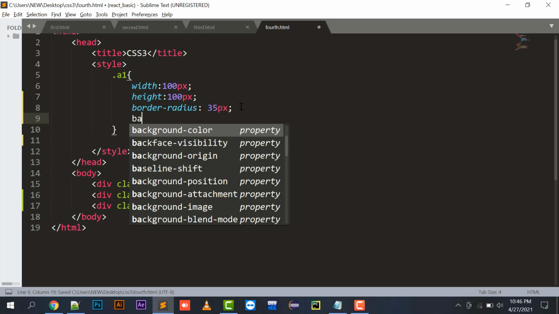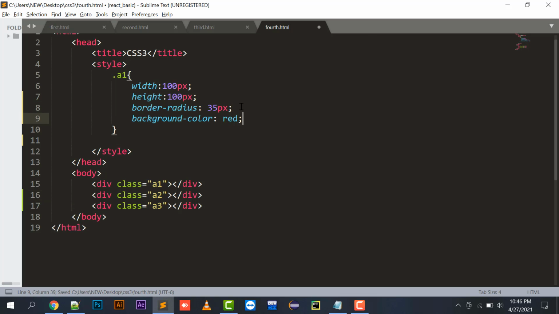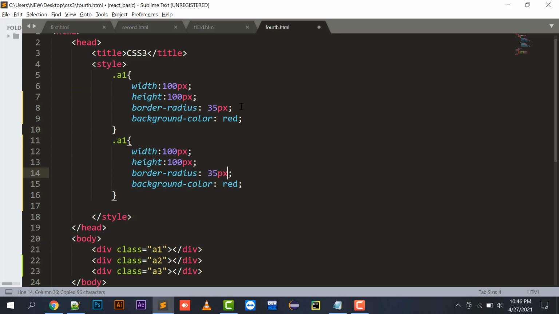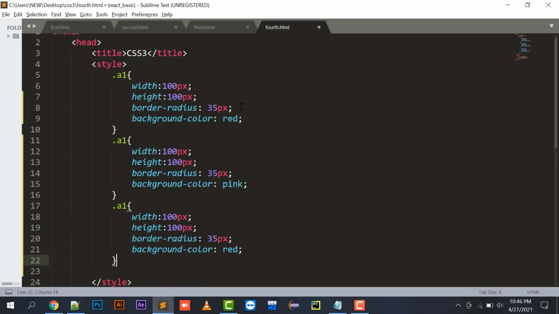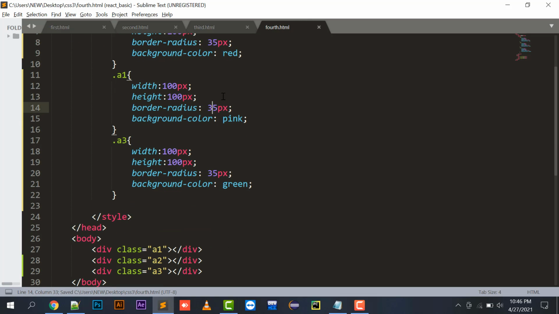Background color here I can put red, in A2 I can put pink, and in A3 I can put green. So here in border radius, this one I can put 50%, and you can specify an individual border radius for each and every corner, separated by spaces. So 20 pixel, 40 pixel, 10 pixel, and 100 pixel.